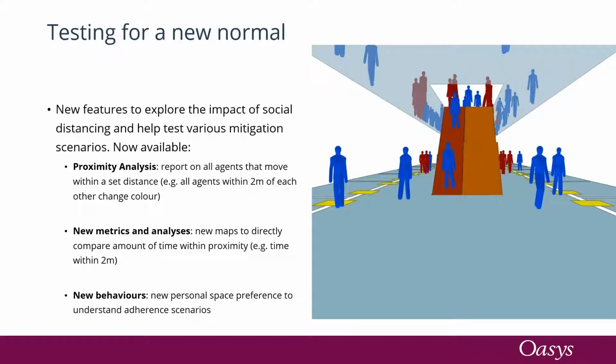And so just off the top, MassMotion is a calibrated and validated way to understand people movement. We are not a software that allows you to look at virus transmissions. So really this is about what are the impacts of social distancing adherence rates, how will my space perform if I make queuing adjustments or things like that. MassMotion, from my perspective as product director, is used for how will this space operate in our new normal, rather than how many people will get sick if this happens.